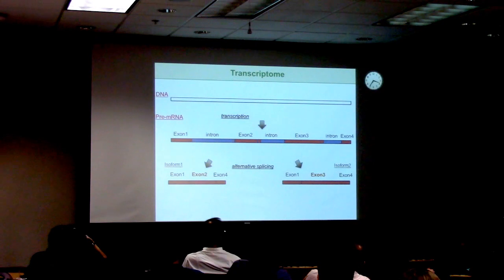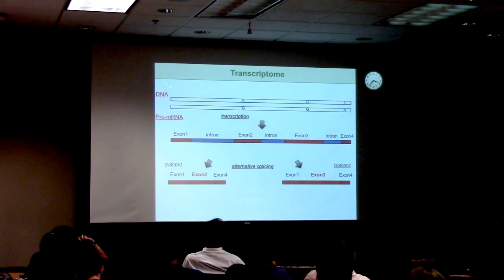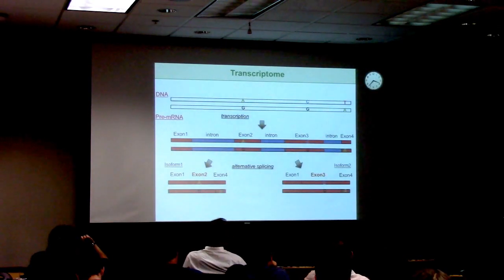However, after we listen to Brian's and David's talks, we know we have 2 copies of genes, the maternal copy and the paternal copy, because you have 2 copies from your mom and your dad. They have only small differences in these positions, called SNPs. We have AG here, CG here, and TA here. So definitely you have 2 different types of pre-mRNA, and then you have 2 different types of isoform. Same here, you have paternal isoform 1, maternal isoform 1, paternal isoform 2, and maternal isoform 2. So instead of two isoform products, now you have 4. And now you know what the transcriptome is.